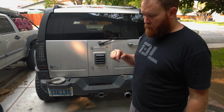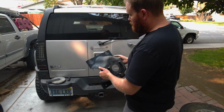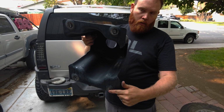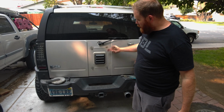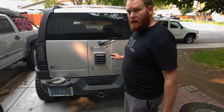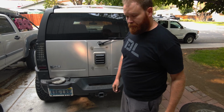If you want to run anything bigger than a 35 on the H3, you can actually take the factory tire mount and flip it upside down. What you will have to do is slot out the side of these holes so they fit, because the passenger side is actually taller. They're wider spaced than the driver's side. So if you wanted to do this, you can flip it over. It mounts the tire higher and you can run a 37-inch tire on the factory mount. But we're not doing that. We're taking the spare tire off and putting the delete plate on.